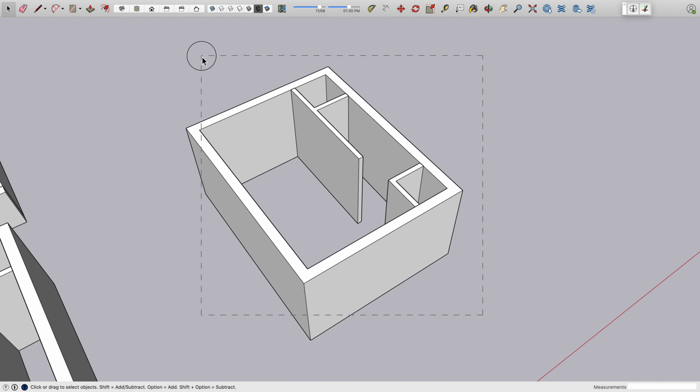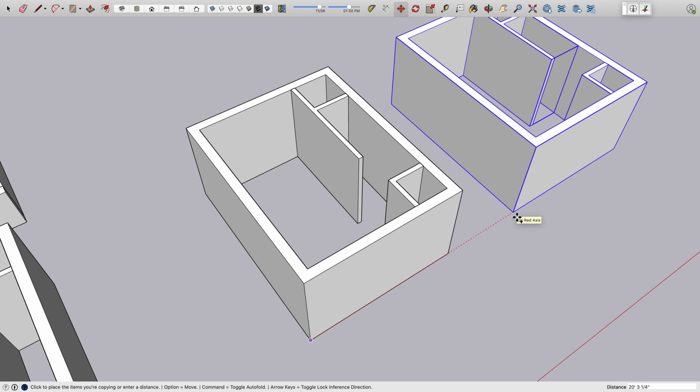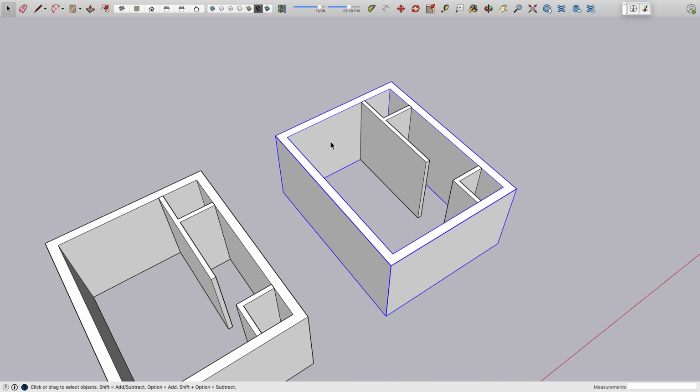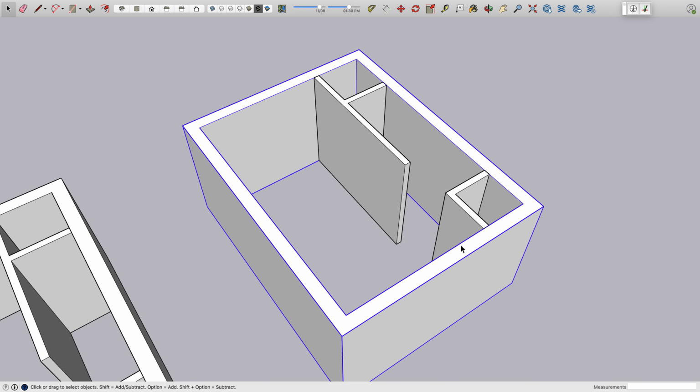If you have a model where this looks similar, I'm just going to move a copy here. If for some reason you have objects that are not grouped, if you click on your outside walls, you want to see that a single click anywhere on that outside wall selects all of the boundaries. So you can see a blue line running around the top of my exterior wall, down the outside corners. Every surface is selected. If I select a partition that's been ungrouped, every single surface and line is separate. So this starts to build a model that is less useful and harder to manipulate.